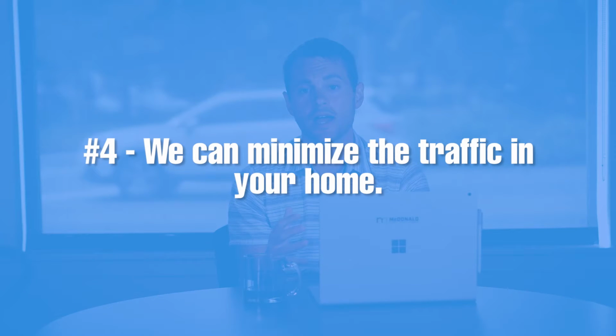Number 4, we can minimize the traffic in your home. There are likely going to be lots of people coming to take a look at your house with their real estate agent, touring it, and making a decision if it's a house that they want to pursue further. And a main due diligence step that buyers are taking in hot markets like Seattle is doing a pre-inspection themselves. And if 10 buyers decided they wanted to do a pre-inspection, which does happen on some homes in the Seattle area, now you have 10 different people coming back again with their inspector, spending an hour or two in your house, going through everything, and you're gonna have a lot more possibility for damage and just exposure to whatever is going on at the time.